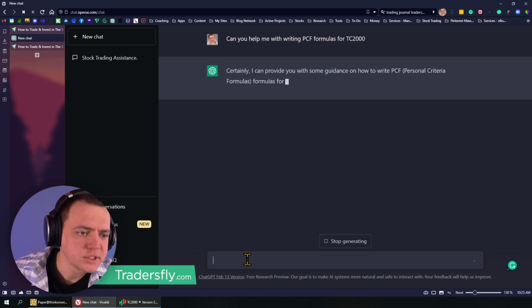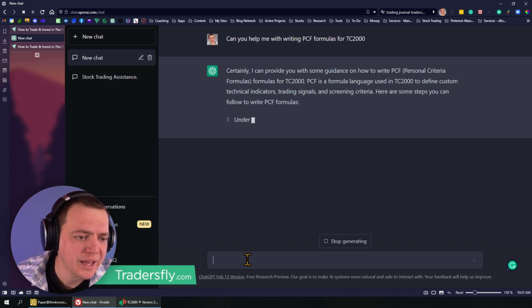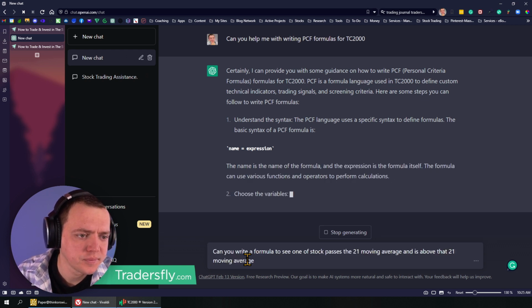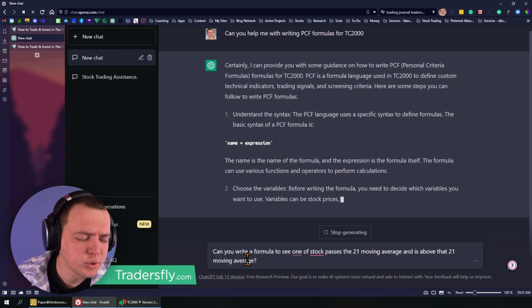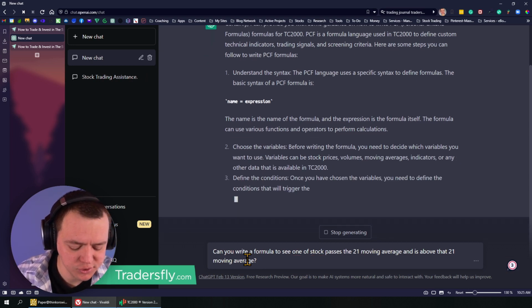And then what we can do is, can you write a formula to see when a stock passes the 21 moving average and is above that 21 moving average? The moving average that we'll be using is the exponential moving average and not the simple moving average.